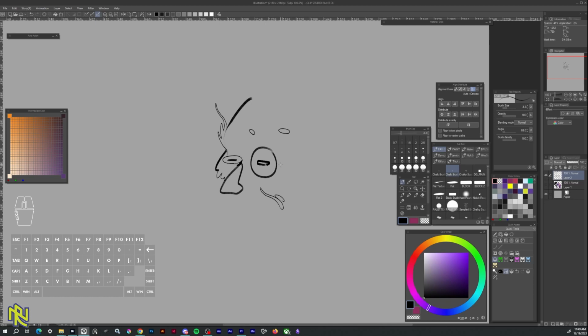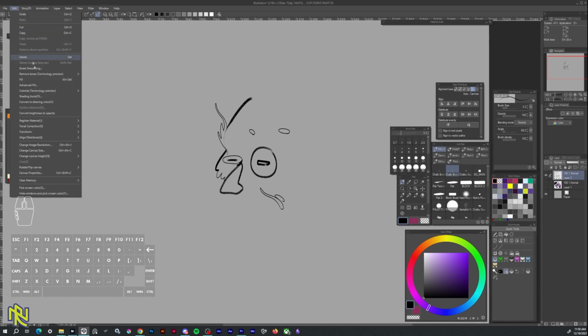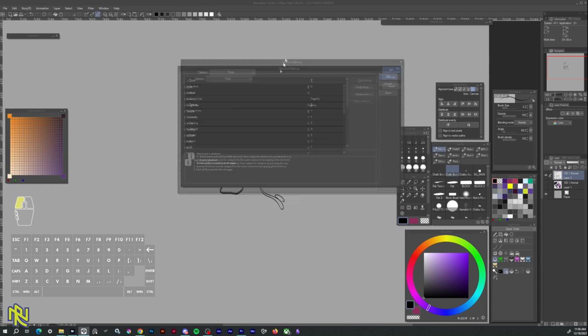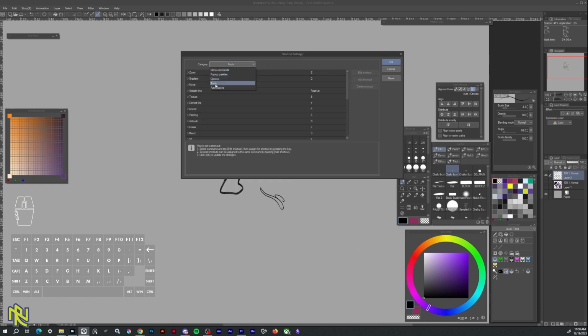And yeah, I can't wait to get to other videos, but that's it. I do remember one thing I wanted to show you: how I set up my custom shortcuts, because I think Clip Studio doesn't come preloaded with C as your color changing tool and X as your erasing transparency brush. So what you'll want to do is go to Edit, that's in Photoshop. So go to File and then Shortcut Settings. From here, you're going to want to get off of Tools and go to Options. And here in the Options setting, you're going to go to Drawing Color.